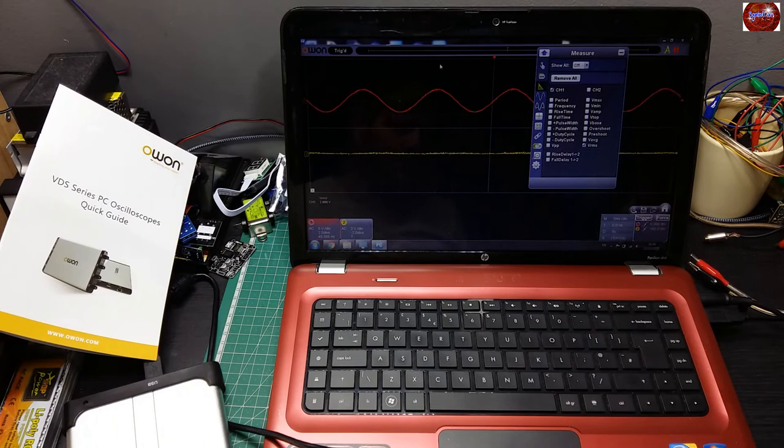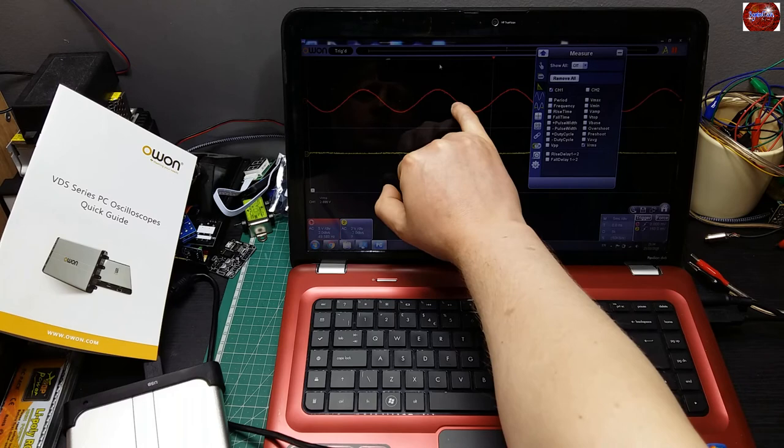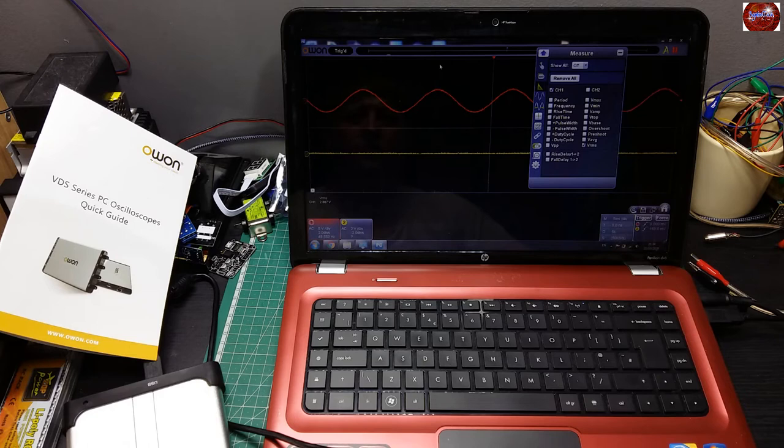Let's put a triangle, let's put a square one. So they say it's 2 volts per division. If it's 2 volts per division, then from here to down I have 1 volt something, from here to here 1 volt something, because it's not properly at 2. And if I go up exactly to touch the edges, it is telling me 2 volts. It's getting me more, it's 3 volts. So where is the 2 volts? Ah, because I was going with 2 divisions. So it should be 4 volts, 2 divisions. So there I should have 4 volts. It's almost there. Then I have 4 volts, but it's overcrossing the division a bit. So yeah, it's a good one.